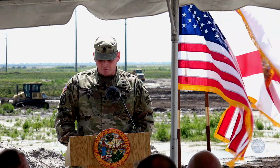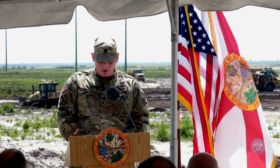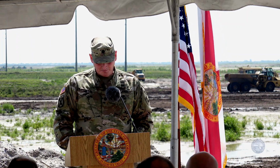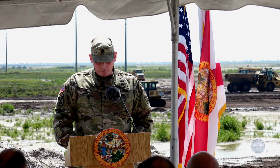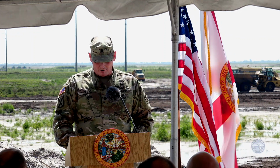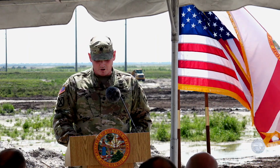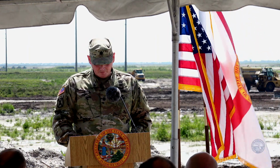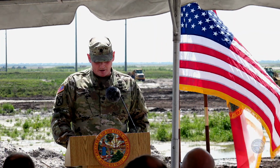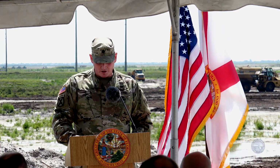The purpose of the EAA Reservoir, as you know, is to improve the quality, quantity, timing, and distribution of the water flows to the heart of the Everglades, the Central Everglades, and Everglades National Park. The South Florida Water Management District is a world-class organization, and we are lucky to be able to partner with them on these critical aquatic restoration and flood control projects in Central and South Florida. The federal-state partnership continues to be the strength of the Comprehensive Everglades Restoration Plan, an unparalleled ecosystem restoration effort.